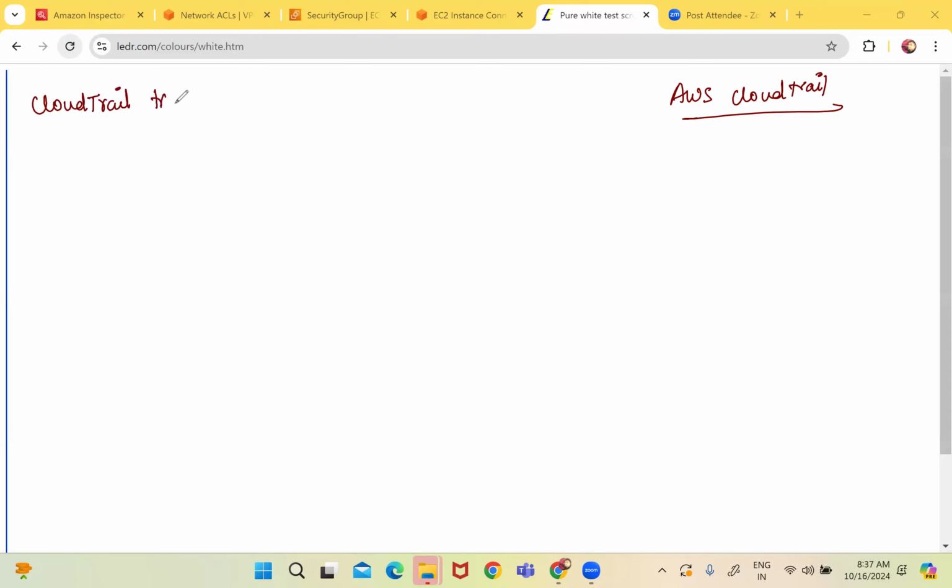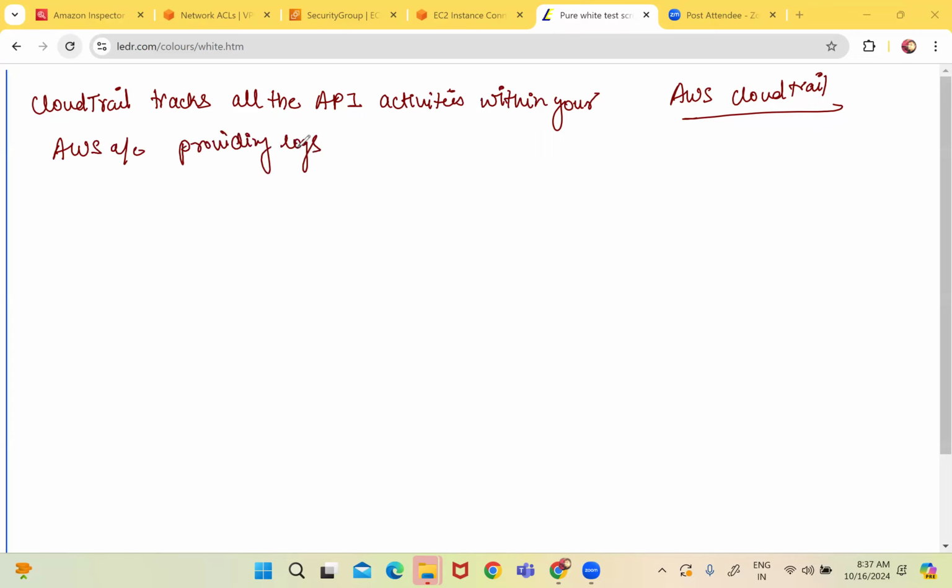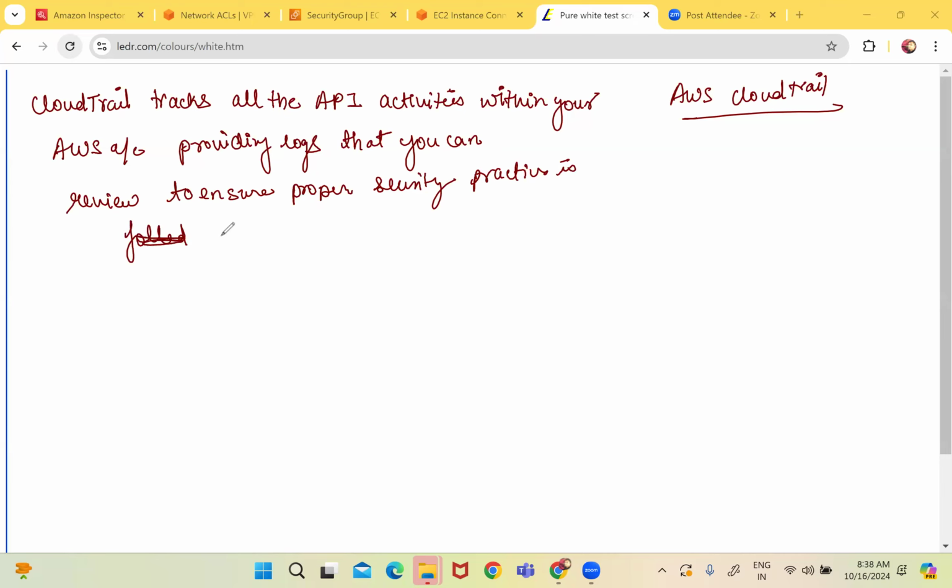CloudTrail tracks all the API activities within your AWS account, providing logs that you can review to ensure proper security practices are followed by your employees also. Okay.